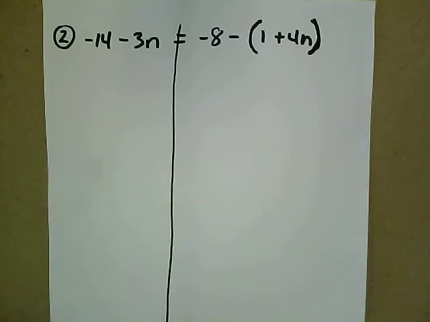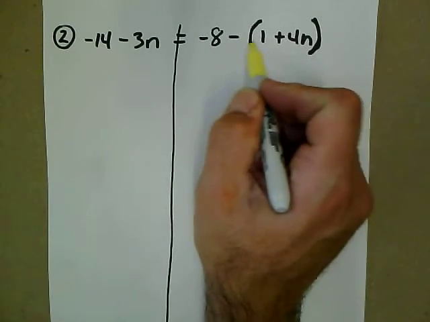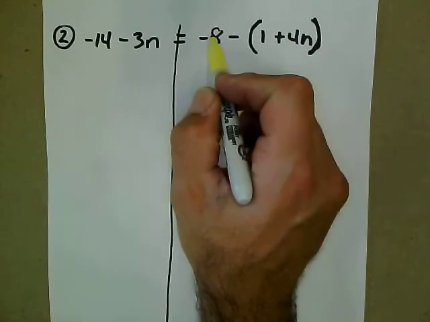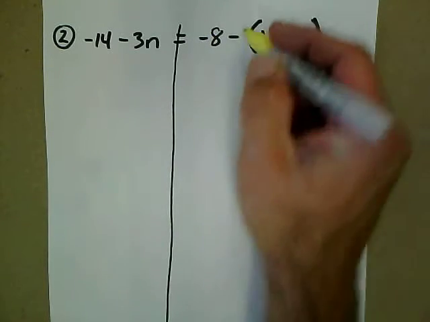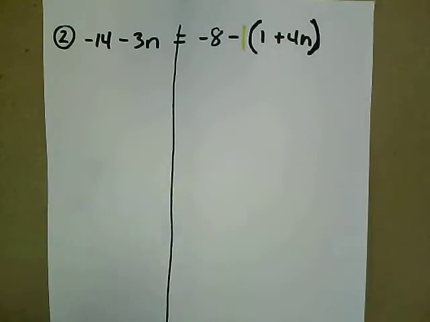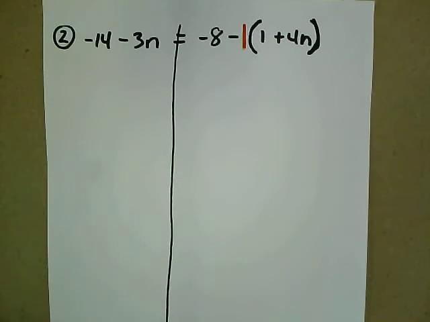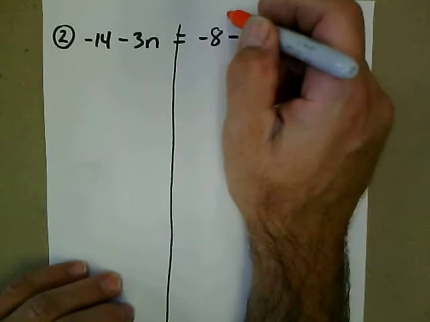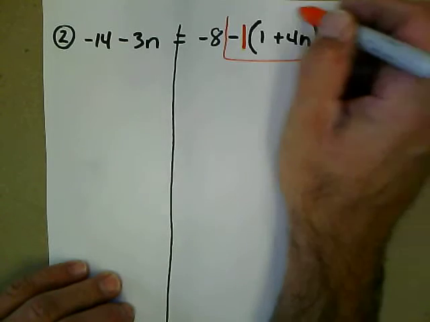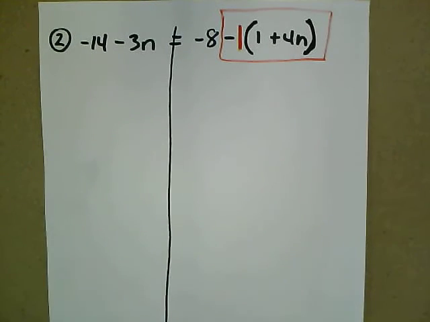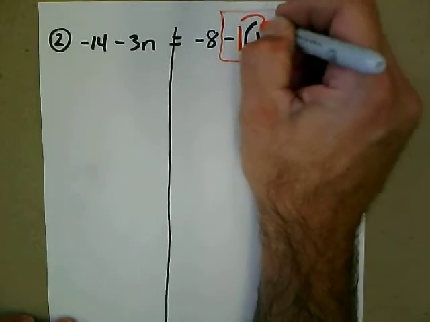All right, there's that. If we look here, here's our distribute part. Some guys end up taking the 8 because they don't see a number here. Remember, that number is a 1, right? Orange looks better. There's a 1 there. So that is the part right here that we're going to deal with. And it's negative 1. That's the distribute part.